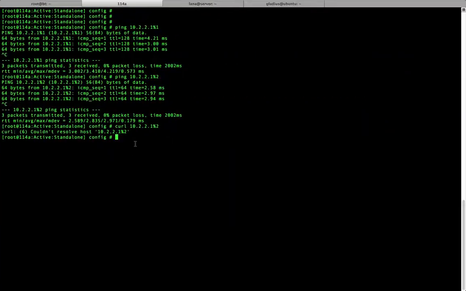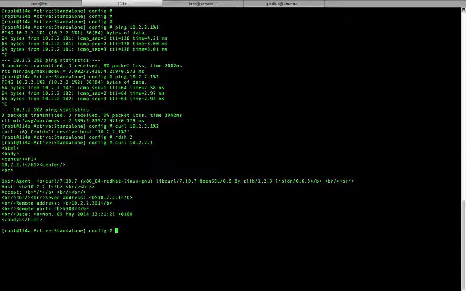So you go to BigIP, and in the bash prompt type rdsh and the route domain that you would like to go inside. For this instance, I would like to go to the web server route domain, that is route domain 2, so I put route domain 2. And now let me try curl on 10.2.2.1 and see what happens. See, I get the result from the web page, so that is good.